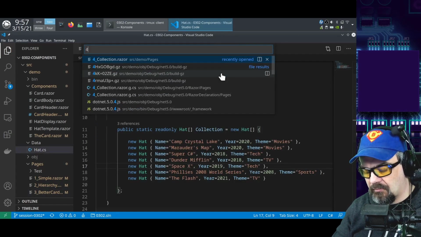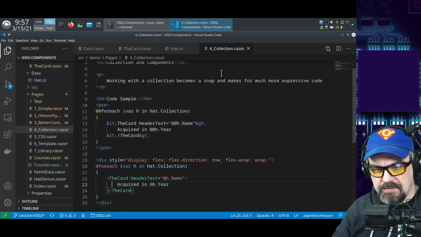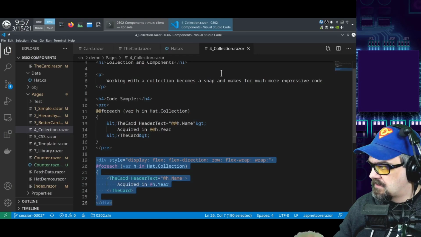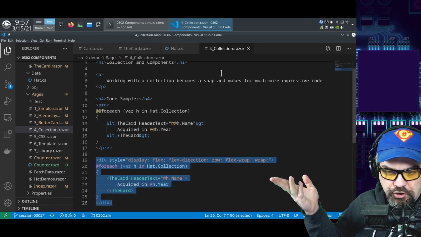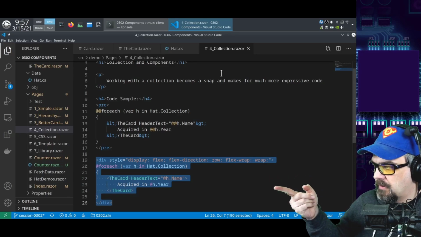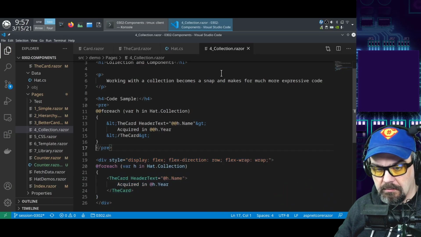I don't really have to work too hard at this because I can write code that says: give me a flex layout for each hat in my hat collection, output in the header the name, and I can put acquired in whatever year, right?